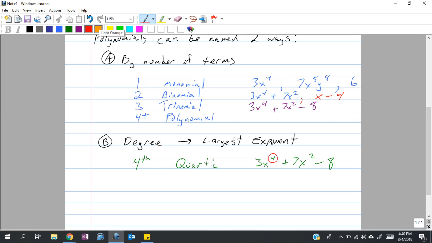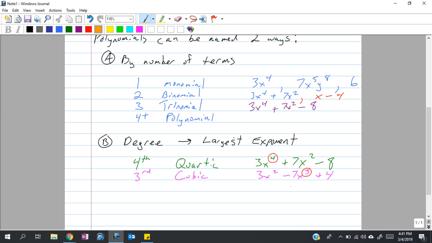Let's do another one. Let's go to the third degree. The third degree is called a cubic. And that might be something like 3x squared minus 7x cubed plus 4. Now, here's the thing. This one here is not in the best form. Well, let's look at it. What is the degree here? Well, I got 3x squared, but then I got x to the third here. So 3 is the largest exponent. That's why this is a cubic trinomial.